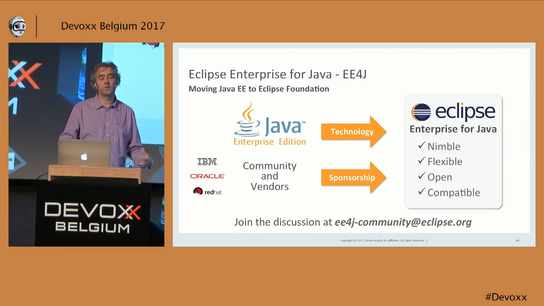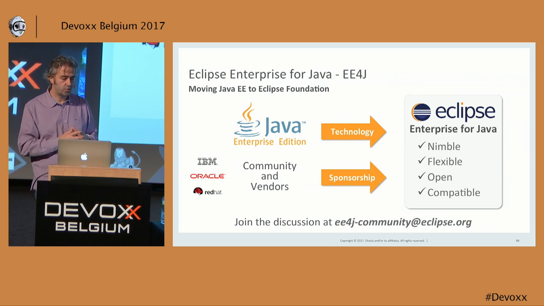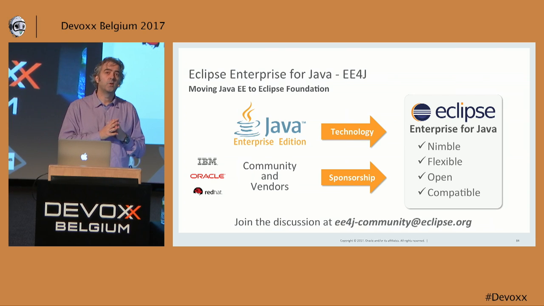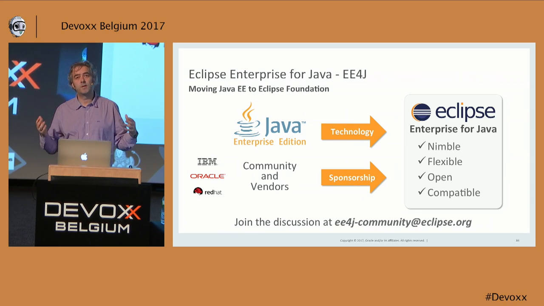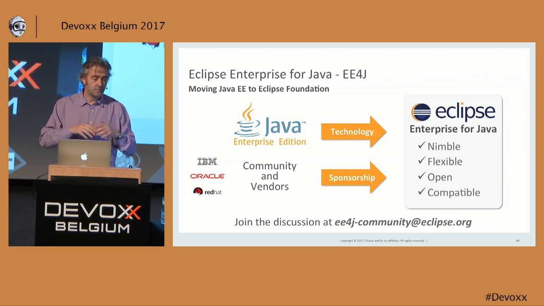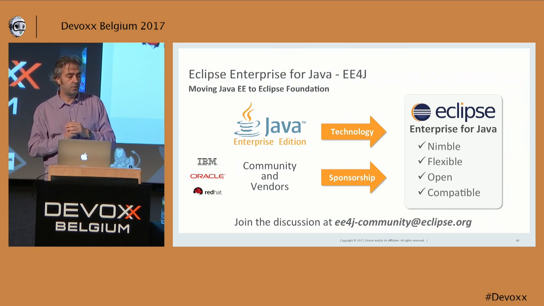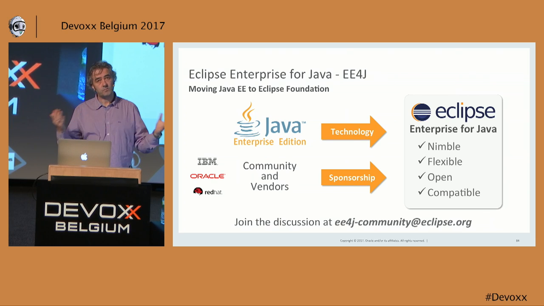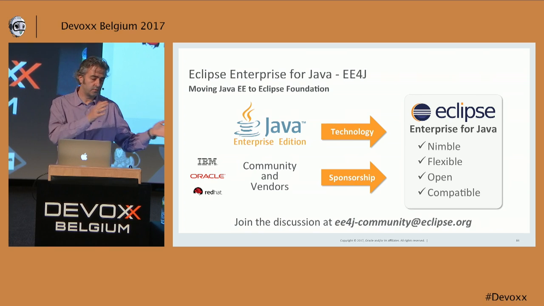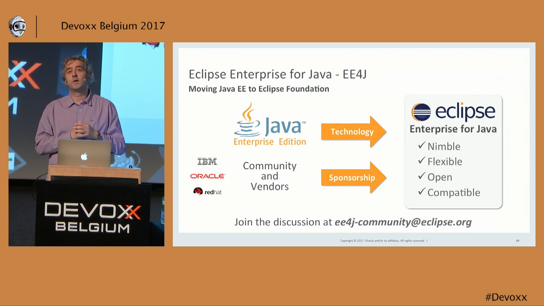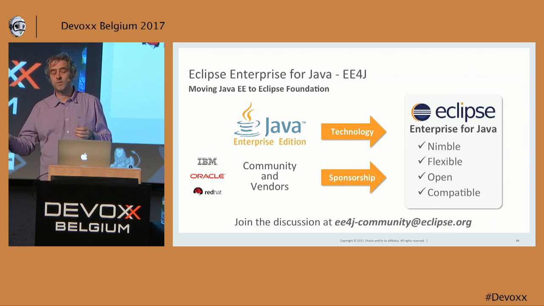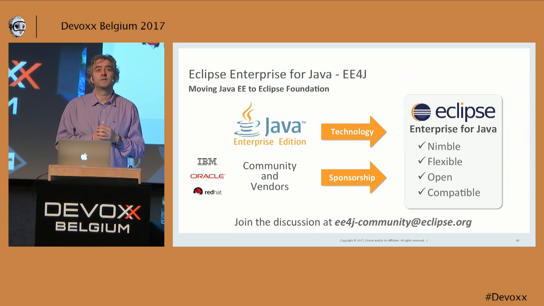So we are moving the development of Java EE to the Eclipse Foundation to make sure that we can evolve the platform at a more rapid pace. And we also want to make sure that you as developers have the ability to more easily contribute to the development of the platform. This is done under the EE4J project and under the Eclipse Foundation. We are just at the early days of that effort. We announced that mid-August. Since then, IBM and Red Hat have joined us. Payara and Tomitribe are also helping us.